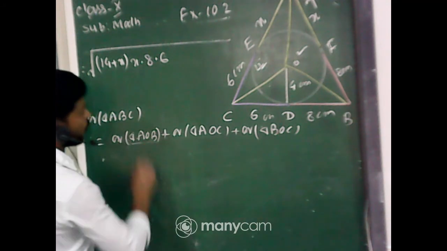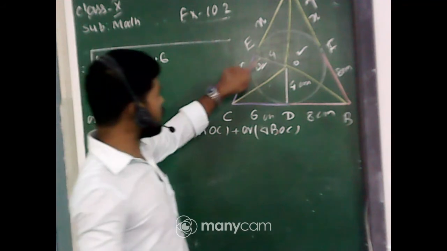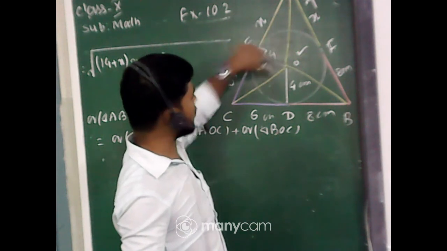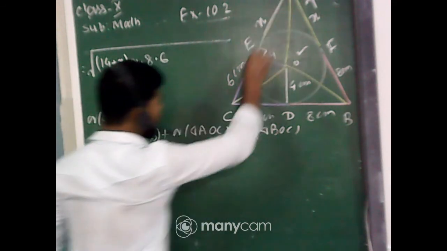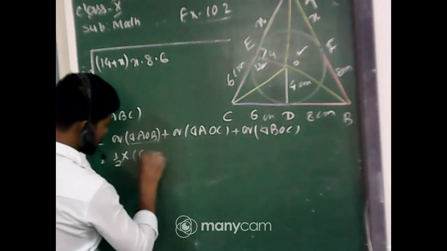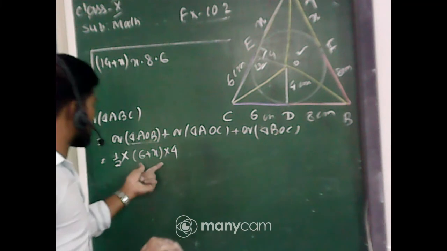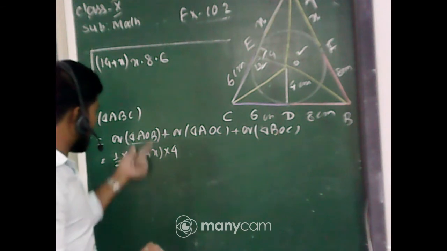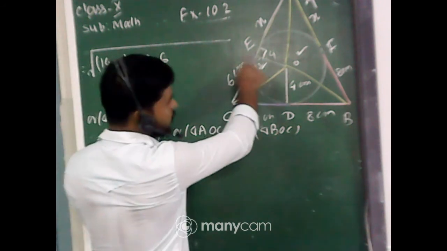So what is the area of triangle AOB? Okay, so look, this is the radius, which is 4 centimeter, and we know the radius is always perpendicular to the tangent, means this line. So this OE is the height of the triangle. So area will be half into base. Base means AC, which is x plus 6, into its height 4. Now tell me, have you understood how we calculate the area of this triangle? Have you understood how to find the area of AOB? This is half, and the base of the triangle AOB is AC, whose length is 6 plus 6, into its height. Height means 4 centimeter.